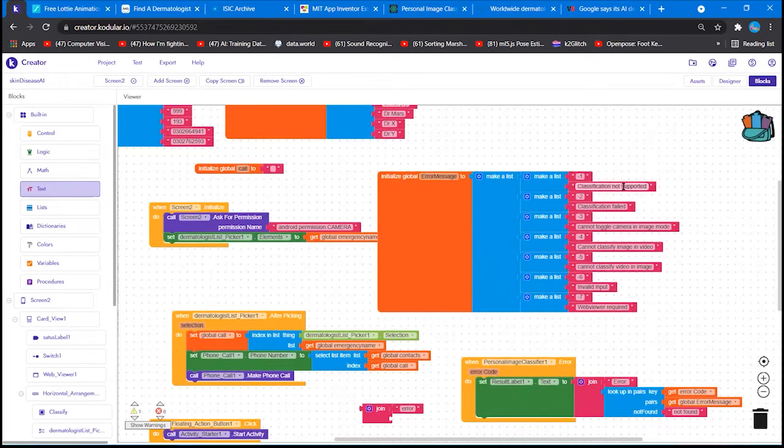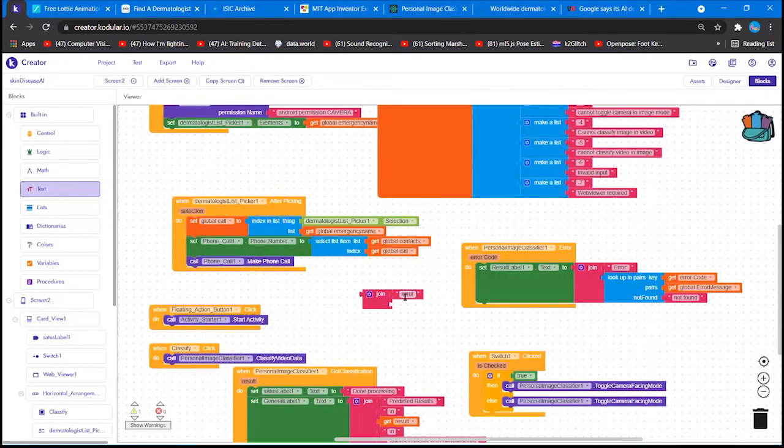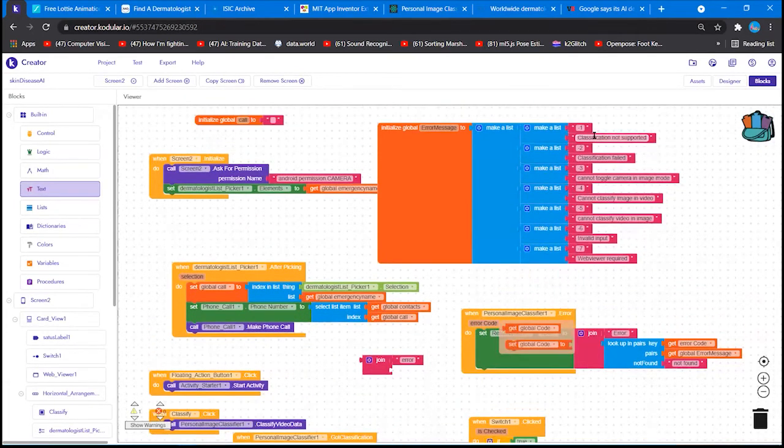Remember, we created this. The reason why we created this is to help the users see the error. Other than that, we would have left the machine to handle it, and we wouldn't know the error, only the machine would know its error. So this one is just for visual purposes for the user. So error, and then we'll look up in pairs. The key here is this. Remember the dictionary that we did? This is something like a dictionary.